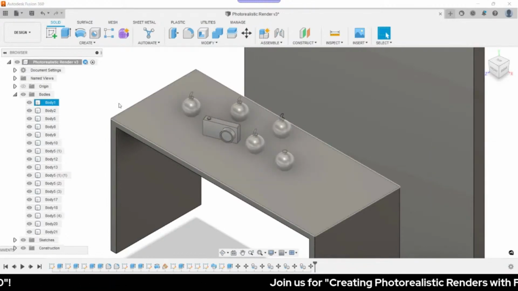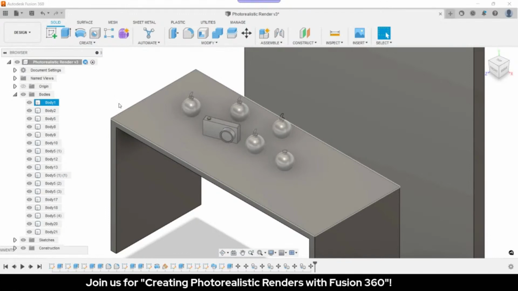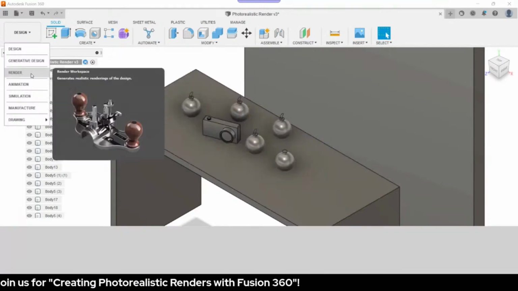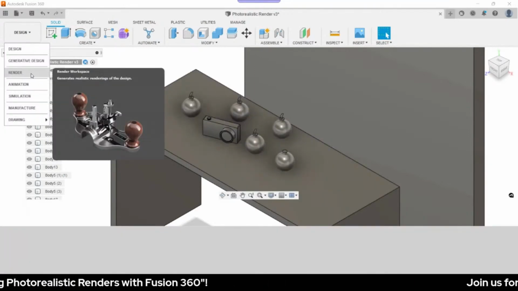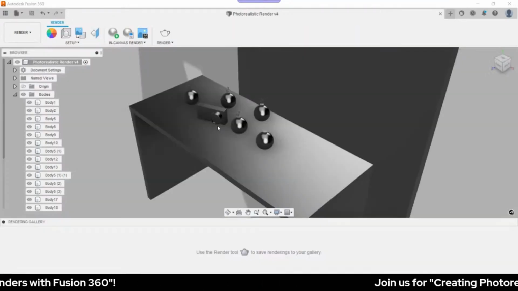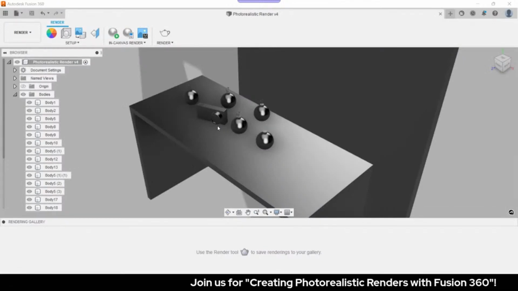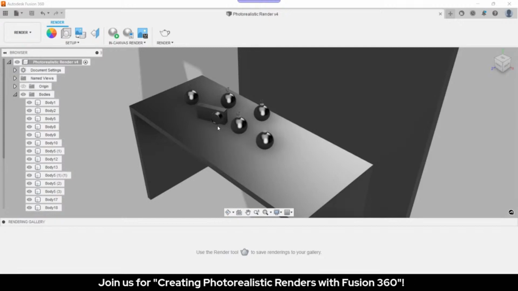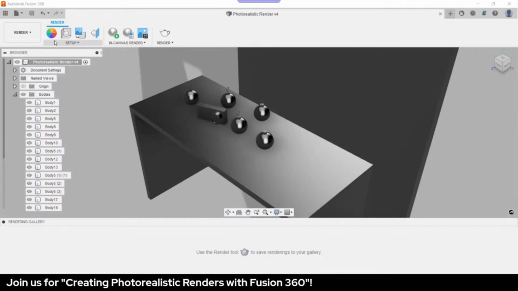And with that, let's go to Design, left click, and go to Render. Let's now add textures on our scene. Let's edit the appearance of the table first. Let's head over to our left on our setup.